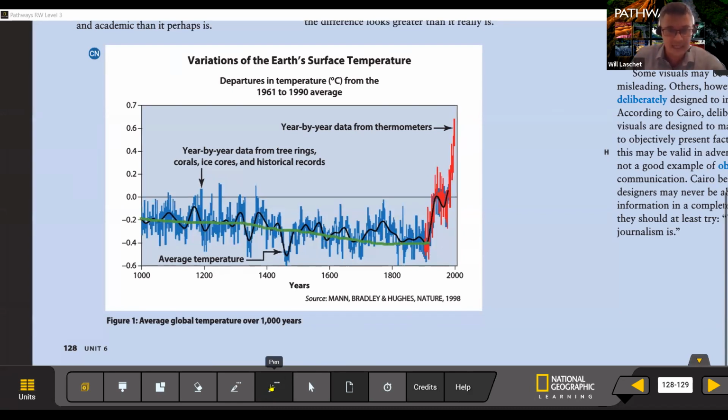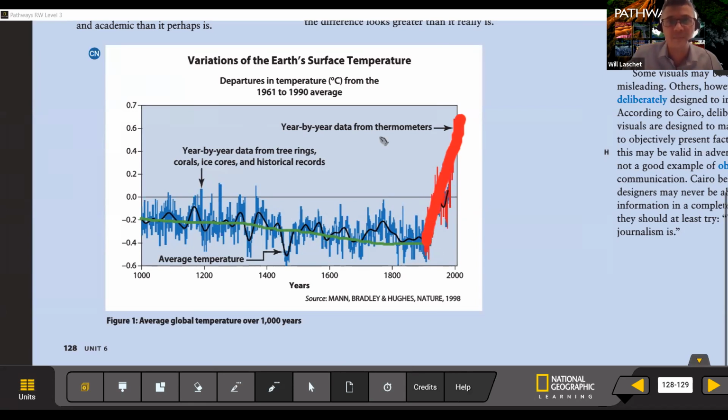Now interestingly, if I take a different color and a different brush size, and chart from 1900 to 2000, what can we say about the temperature from 1900 to 2000? We can say that there is a dramatic increase. It is soaring, Amir says. That is right. It is rising, rise sharply. Now, all of you are using absolutely wonderful vocabulary in here.